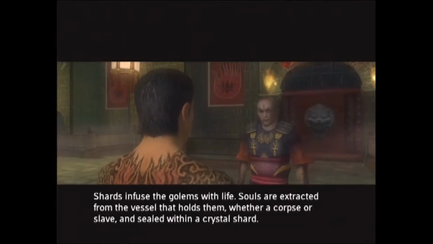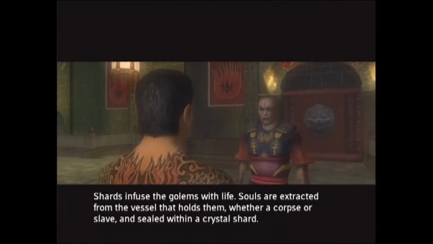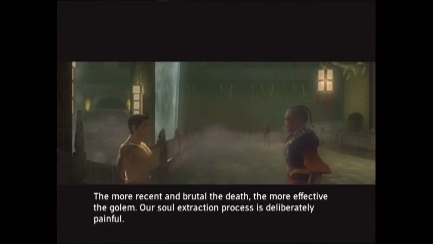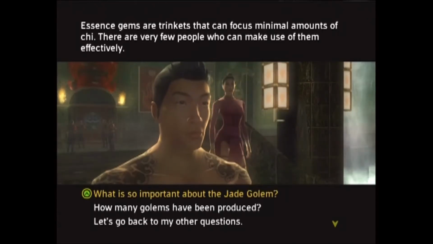Shards infuse the golems with life. Souls are extracted from the vessel that holds them, whether a corpse or a slave, and sealed within a crystal shard. The more recent and brutal the death, the more effective the golem. Our soul extraction process is deliberately painful. Essence gems are trinkets that can focus minimal amounts of chi. There are very few people who can make use of them effectively.